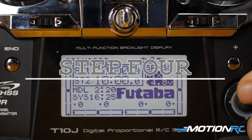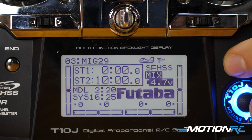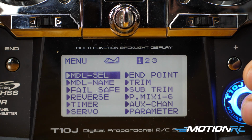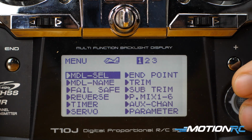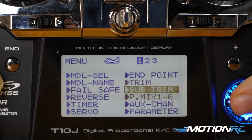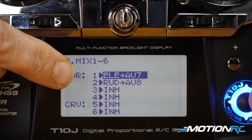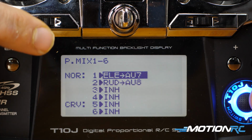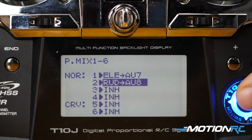All right, so I want to show you guys quickly the mix page on my Futaba 10J transmitter, of how I set up my mixes. Now again, remember I put in a reverse servo now, so I have two Y-leaded channels for my thrust vectoring. Both of them pretty much look exactly the same, so I'm not going to take you through all the buttons, but basically you go to your P mix that you see here, and you'll see that I have two mixes: elevator to aux 7, because that's where my pitch leads are plugged into, my 7th channel, and my rudder to aux 8, where I have my Y-leaded rudders.